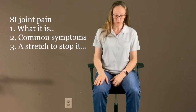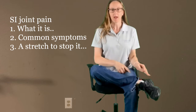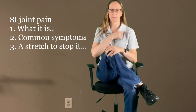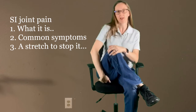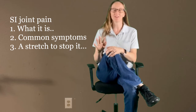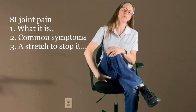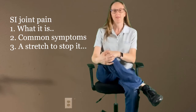I'm gonna do this with my right leg. I'm gonna cross my right leg over my left knee. And then I'm in this position. If I can relax comfortably here, I'm just gonna pull this knee towards my opposite shoulder. And I'm just gonna hold that position just to try to get a pull down here. Now this should not hurt. It should just be mildly uncomfortable, like a stretch. You wanna try to hold that for 30 seconds to a minute, long enough that you actually feel that muscle in your hip relax. So we're just gonna hold it, and then you would let it go.